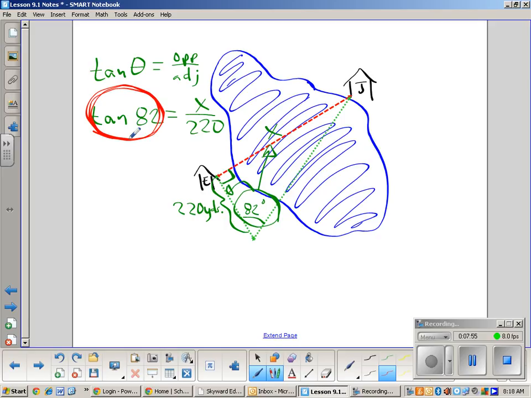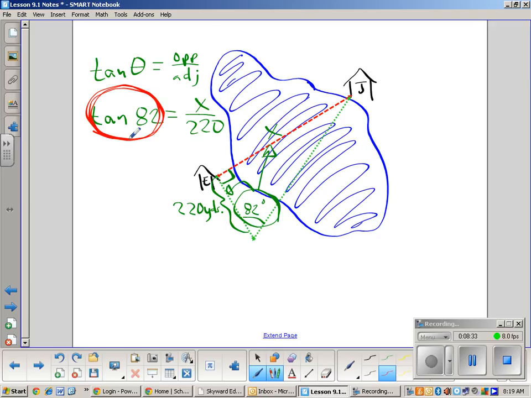And if I put 100 questions on the test that said tan of 1, tan of 2, tan of 3, tan of 4, tan of 5, you would get them all right. Am I right? You can take your calculator and you can find the tangent of 1, can't you? Okay, tell me right now, what's the tangent of 82? 7.11. Okay? But it's a number, right? Does it end? No, it doesn't end. It's a messy number. But, nonetheless, it's a number. And you have to treat it that way.